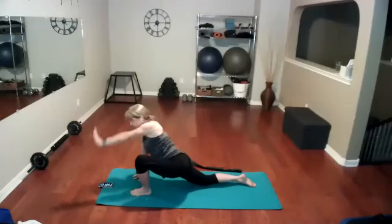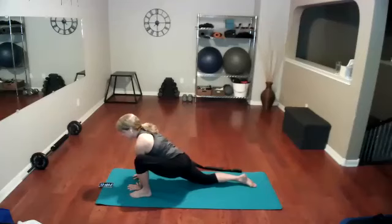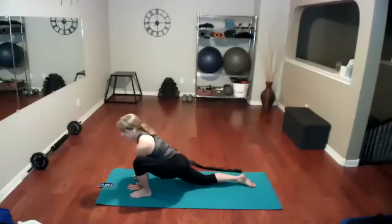All right, take both hands inside. And if you want to, just inch that foot out ever so slightly and lean forward. Slightly lean forward.